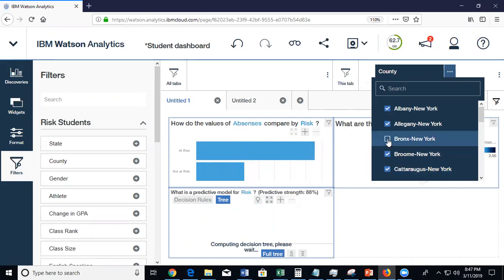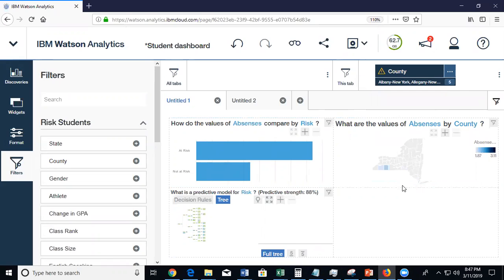There's 5 counties, right? There we go. Now what's going to happen? I selected just 5. Take a look. This is how my map looks now, right? Well, it's because I unselected the rest of them. I only want to see 5. This is what I see here.